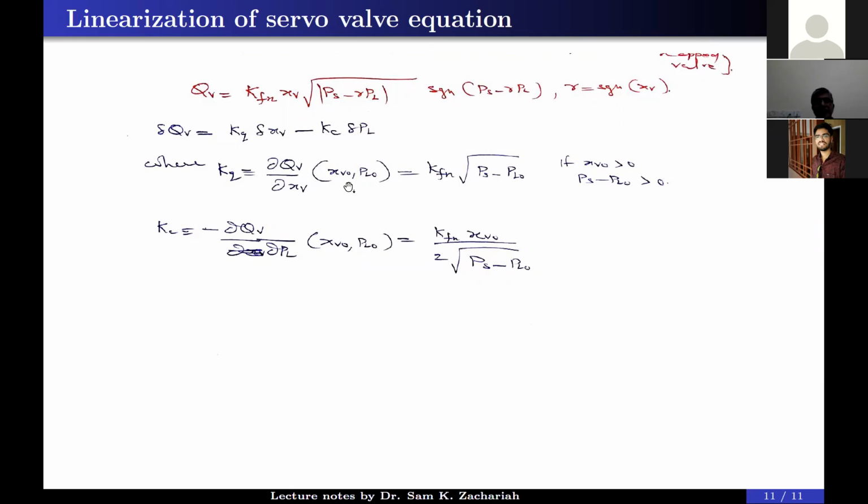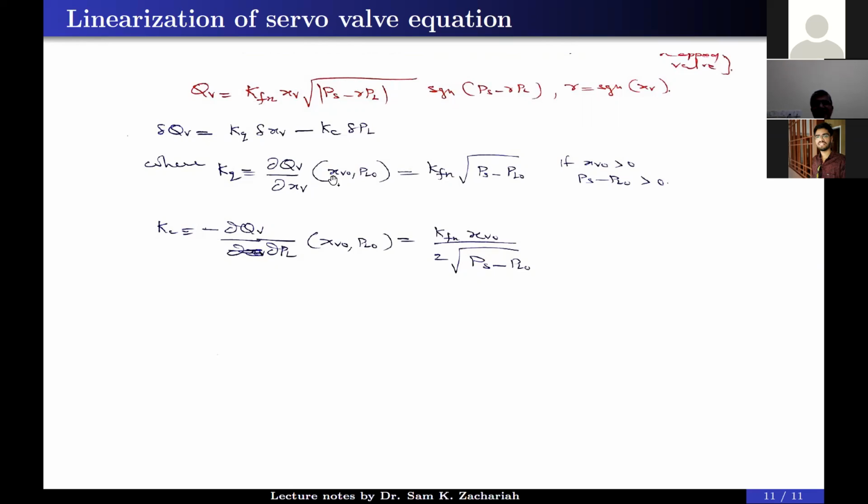Therefore, we have to assume a Taylor series approximation around some operating point. So we assume a certain operating point, say XV0, PL0, that is, the valve is open around a value XV0 and the external load demands a PL0. For example, an aircraft is flying in trim condition, steady leveled flight. Then all the angles will be the same, and the aerodynamic load will be constant, and hence the load pressure will be constant, say PL0, but around that a small deflection, an overriding oscillation, will be required for the control surface to ensure leveled flight. That leads to some finite value of XV0.